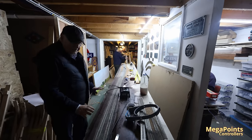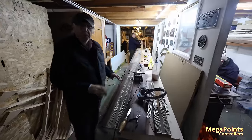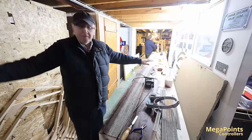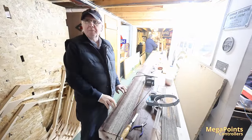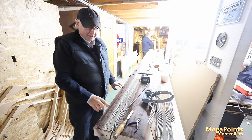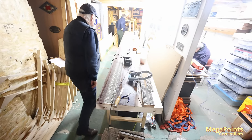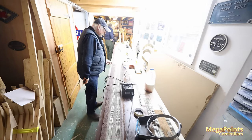What we've got here is 16 feet. That's nothing to do with the layout we're building in the workshop at the minute. Because this goes in between Milton Keynes and Rugby. Because this is Blisworth. So you've got the crossover and the stone siding at Blisworth.